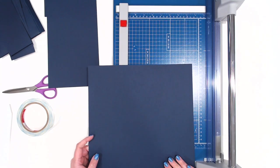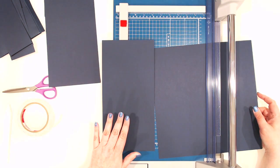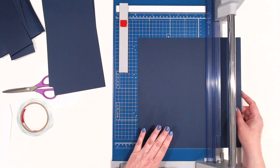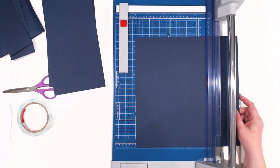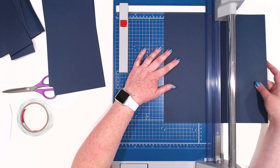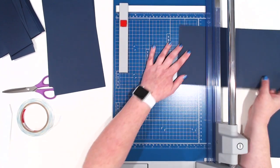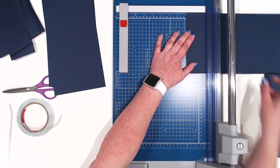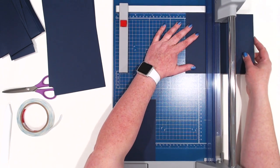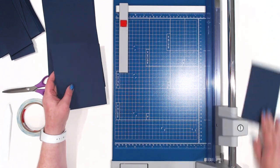For the pockets and the inserts, you're going to take 1 sheet and you're going to do this for each page. So we're going to have 4 pages, so you need two 12 by 12 cut into 6 by 12. That'll be your 4 page bases. And then you need 4 more sheets of 12 by 12 to cut the pockets and inserts. So first thing we're going to do, we're going to line this up at 6 5/8 and cut. We're going to turn it. We're going to go to 4 inches. And 4 inches. Okay, these are our pockets.